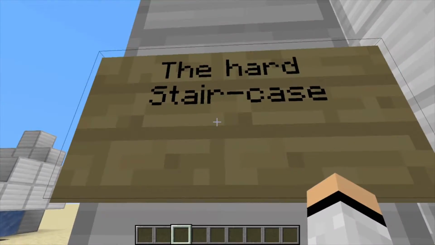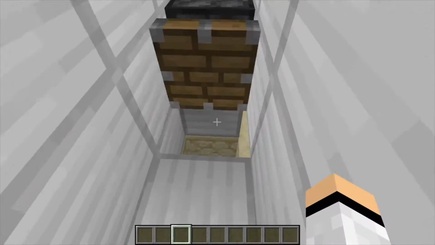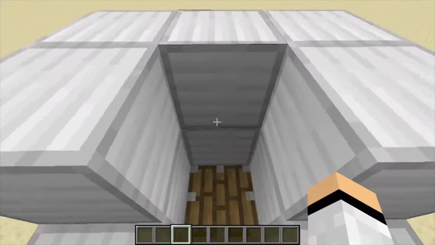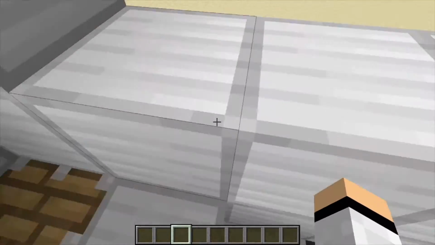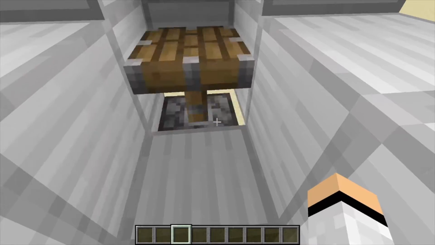Okay, this one is called the hard staircase. And yeah, the goal is to get up. I will show you how to do it. You can just jump over this one and then you can go up. I will show you how to build this one because this one is really easy. You can build this one in roundabout a minute or so.